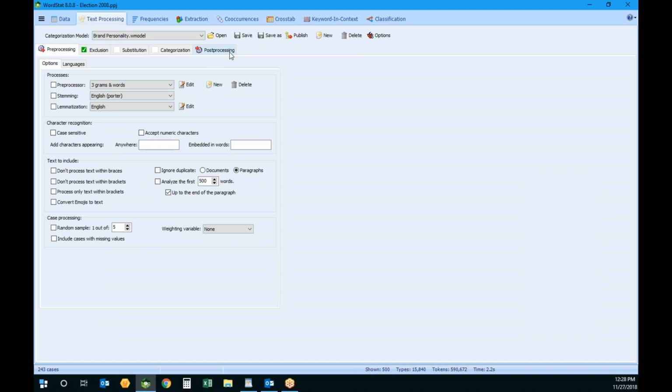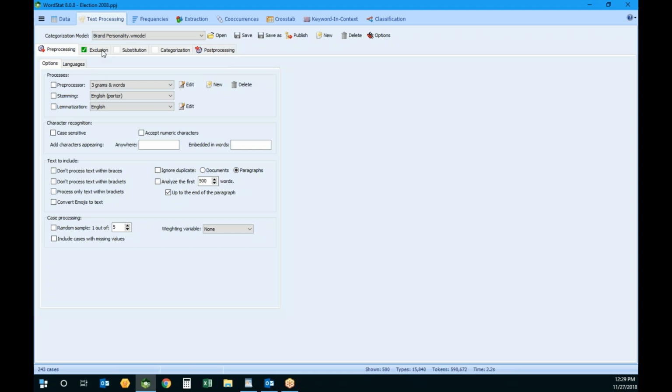Now, everything is put in a single file. Another reason for the single model file is that we found that a lot of people were accidentally making changes to the default exclusion list, the English exclusion list if you are analyzing English, and they were corrupting it.